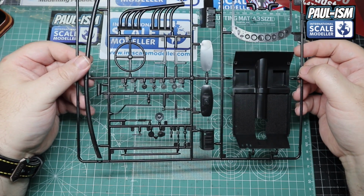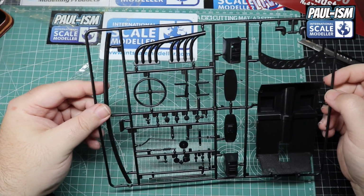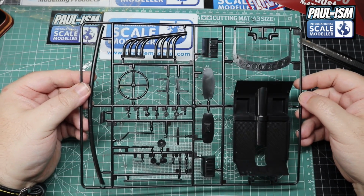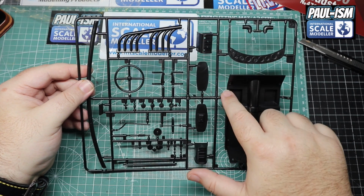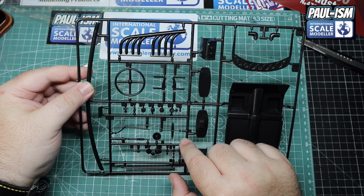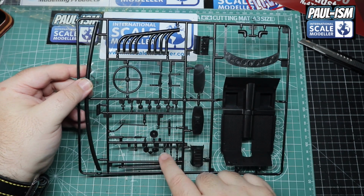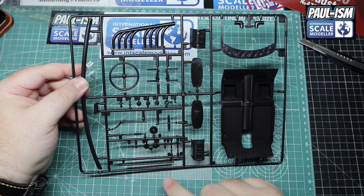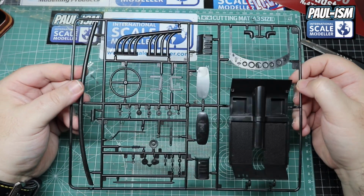But overall, yeah, details there. It's not too bad for an Italeri kit. It's very, very crisply molded. I'll give it that. When I say crisp, I know the detail's soft in places, but all the defined edges are quite good. The actual molded edges, it's things like the rivets and crosshatch sections that are just a little bit soft in their molding, but the actual molding itself is quite crisp. It's actually not bad at all.